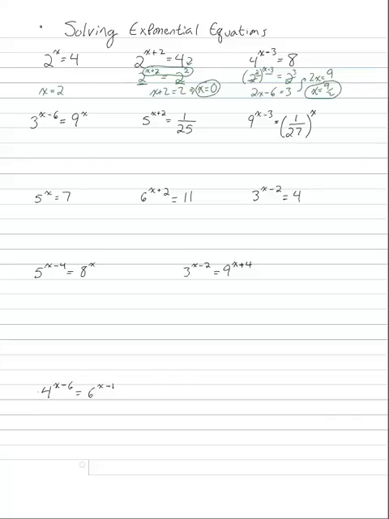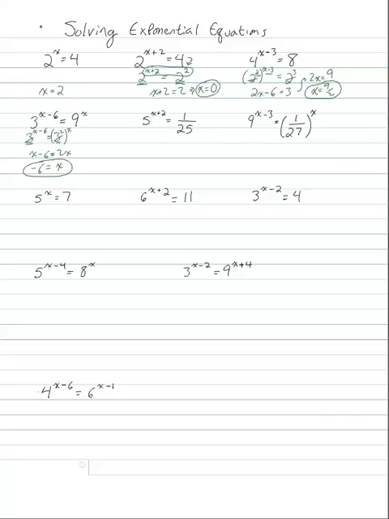Okay, let's look at another one. Say I got 3 to the x minus 6 equals 9 to the x. Again, if I look at this, I'm not really sure. 3 squared I know gives me 9, but there's too many x's on both sides. So I'm going to try to get to the exact same base. 3 to the x minus 6 equals 9, which would be 3 squared. 9 was raised to the x, so 3 squared raised to the x. Again, now they've got the same base. So since the bases are the same, that means my exponents have to be the same. I can go ahead and drop them and get x minus 6 equals 2x. Solve. x should equal negative 6.